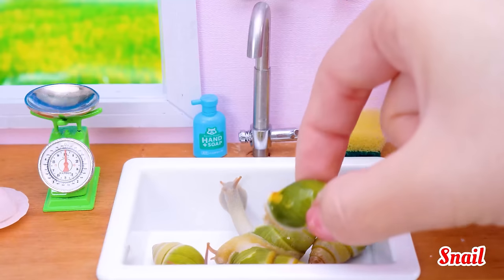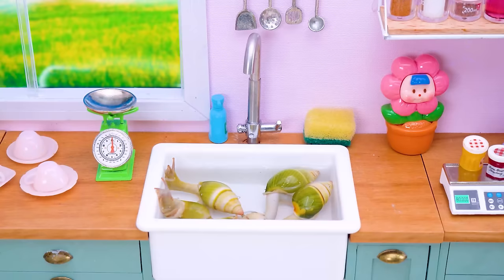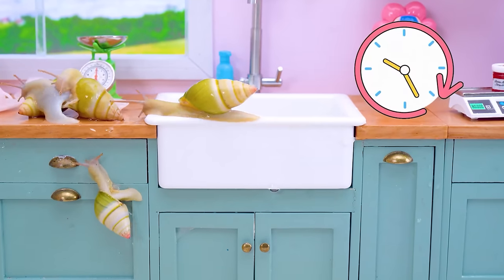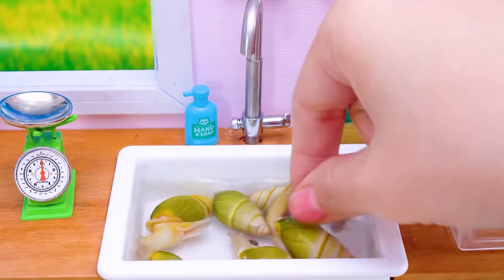Let's wash these snails. So wonderful. Let's see how far they can go. Hooray! No. Poor you. Them.